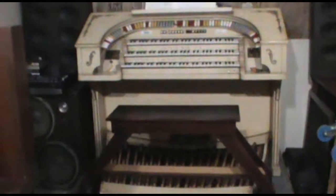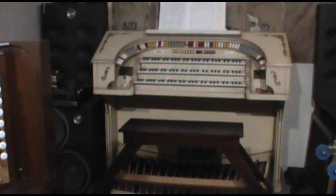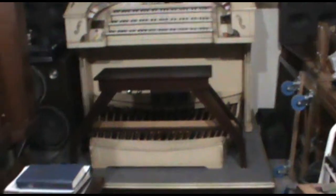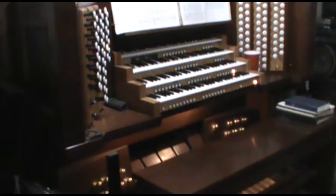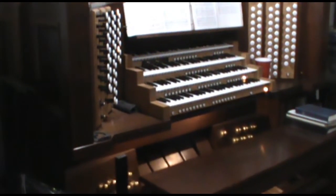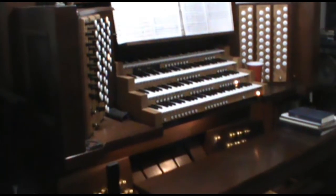It's hard to get some good camera angles in here so you can see the whole thing. And then of course, if you've been watching my Organ Technology series, you've been hearing a lot about this instrument. This is my Rogers 33E theater organ. And then of course, if we take a step back, we see the big Johannes 4 manual instrument that has been cutely dubbed the really, really big organ. So let me put the camera on a tripod and we'll talk a little bit about each of these instruments.